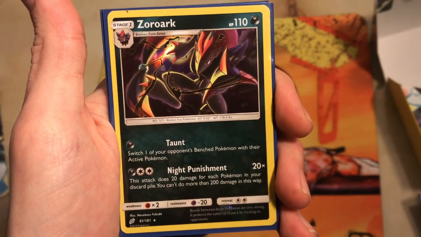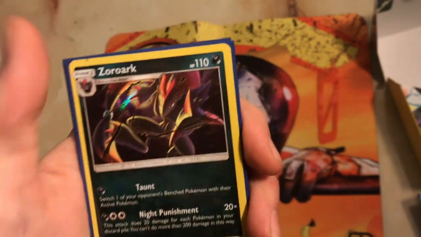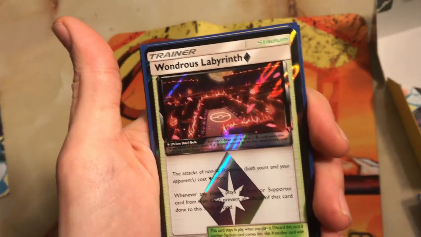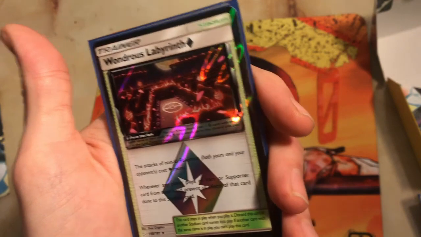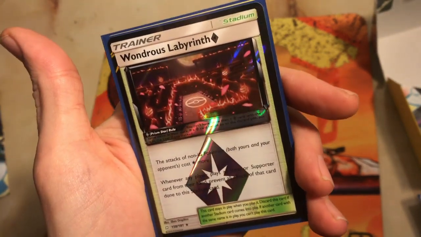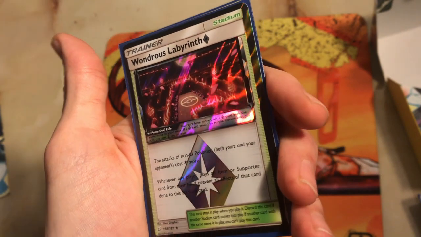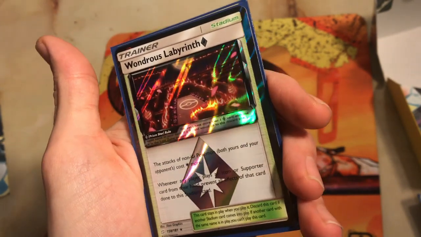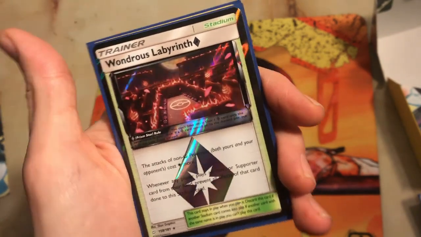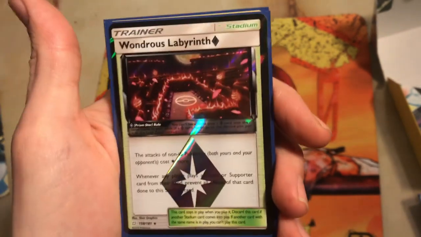You can't do more than 200 damage in this way. We got Wondrous Labyrinth. The attacks of non-fairy Pokemon, both yours and your opponent's, cost more. And whenever any player plays an item or support card from their hand, prevent all effects of that card done to this stadium card, if it has any effects.